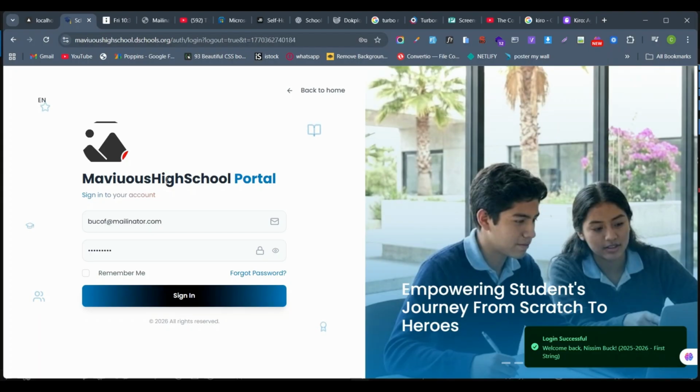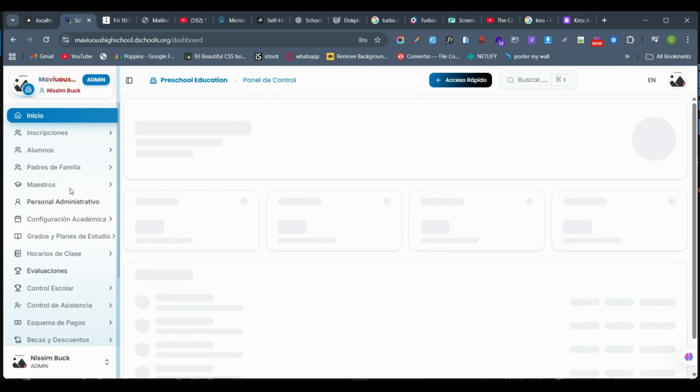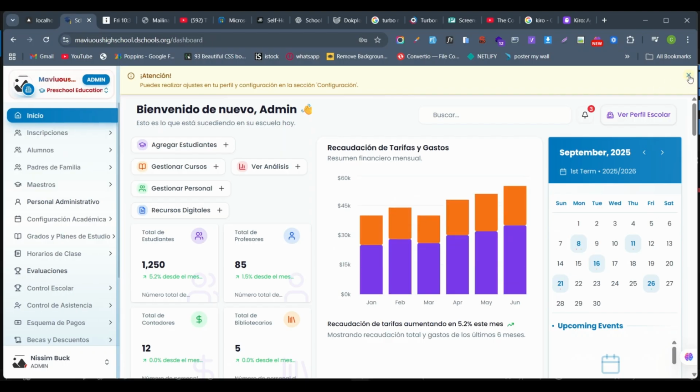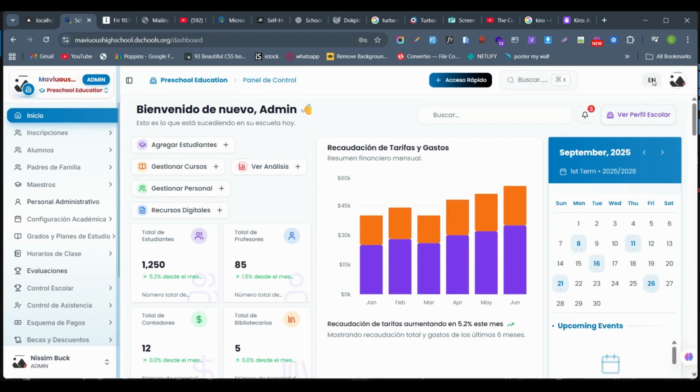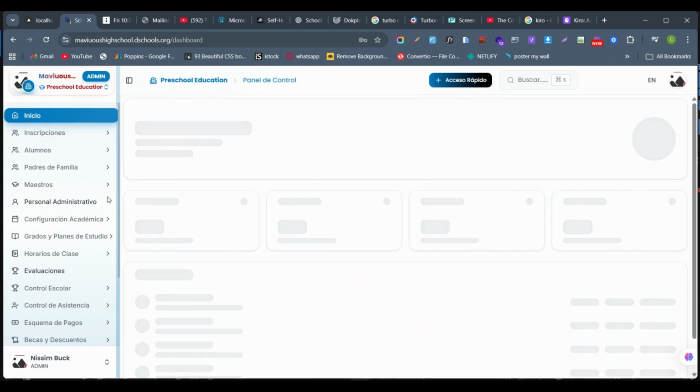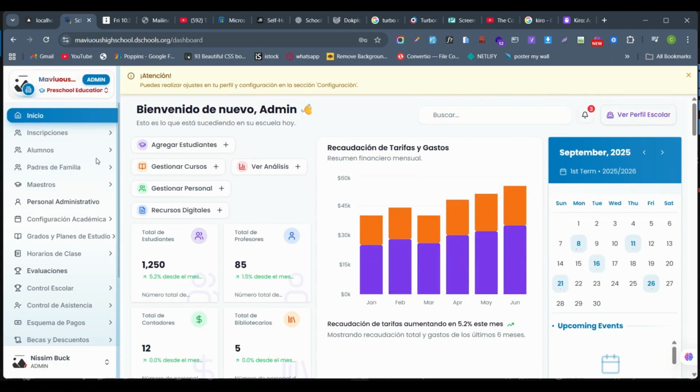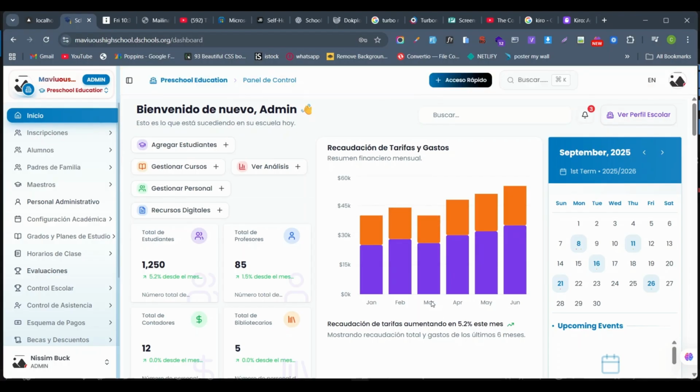Login successful. Under the settings, I can change this back to English for faster understanding. After changing this, click again.